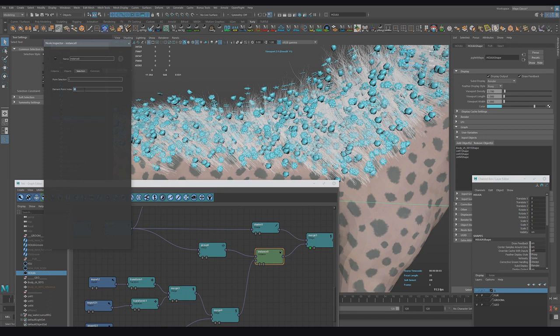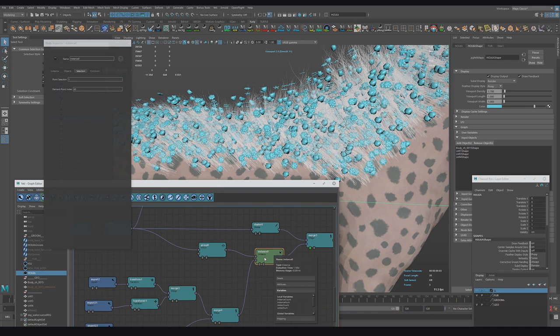How to find out about them, or about any variables and statistics in general? Right-click on the node and voila! We can see everything about it. For an instance node, we need a variable that transmits the number of points on the single hair, and this variable is vertex count.